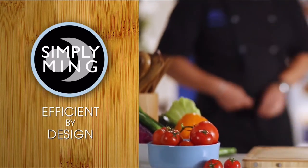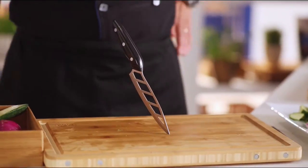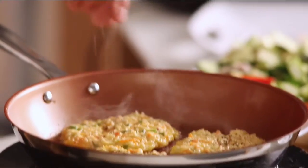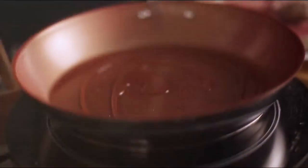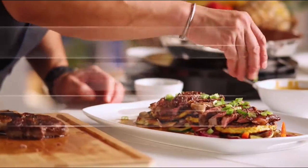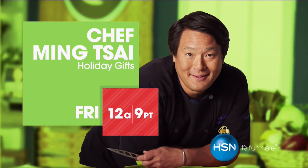Being a chef is the best job in the world. You can actually make people happy through food. The true goal of the Simply Ming collection is bringing all my experience of cooking the last 30 years to you at home to make you realize that anyone can do this. And it should not be a task or a job. There's pleasure involved in making food. You'll be amazed how easy it is to be a chef. Join Chef Ming Tsai on HSN.